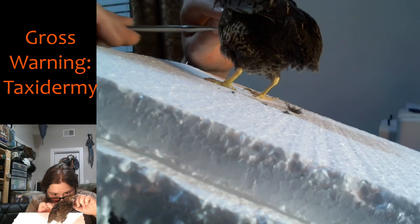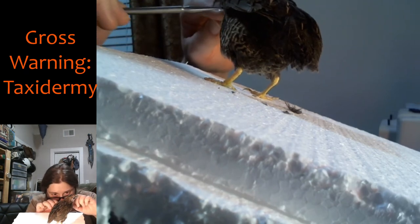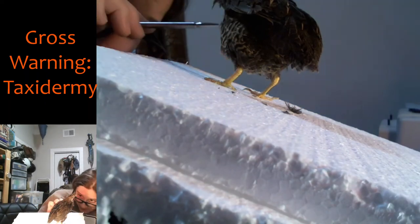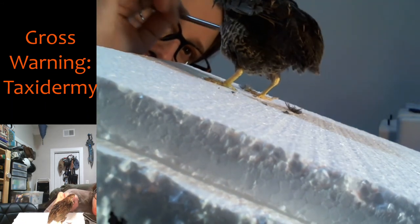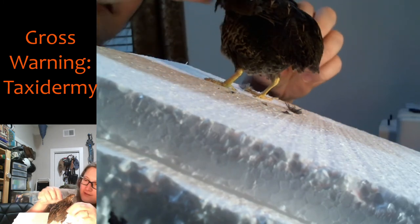I can tell I'm definitely having some trouble because I didn't give the bird a full wash. I didn't want to because I didn't want to lose a bunch of feathers. And, you know, so that's a trade-off. Ooh, this part looks really good, I say as another glorious feather comes off. Oh well. It's starting to look okay.